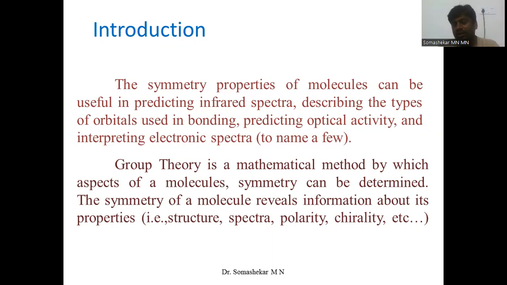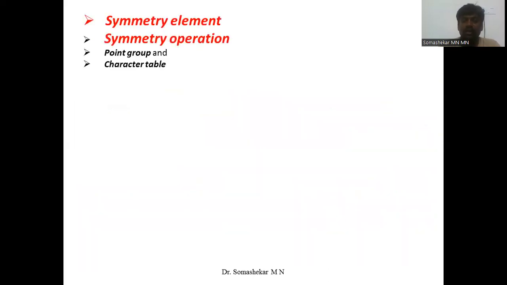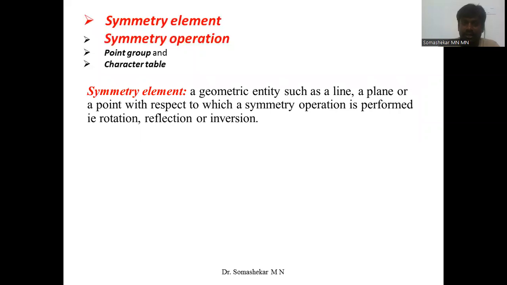Now, here we are not going to discuss group theory, right? In symmetry, we are going to use some names, that means some words. The first one is symmetry element, then symmetry operation, point group, character table. So today's concept is symmetry elements. So that's why we will discuss symmetry elements.